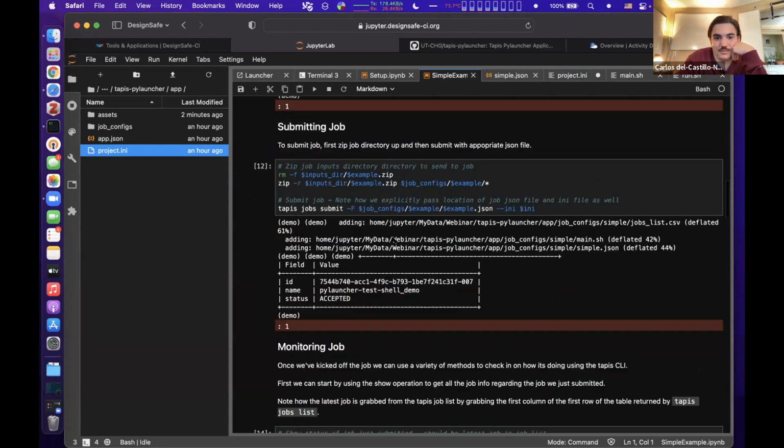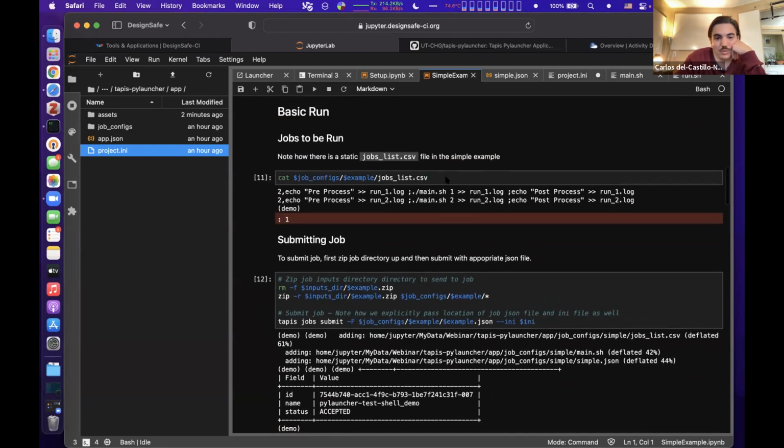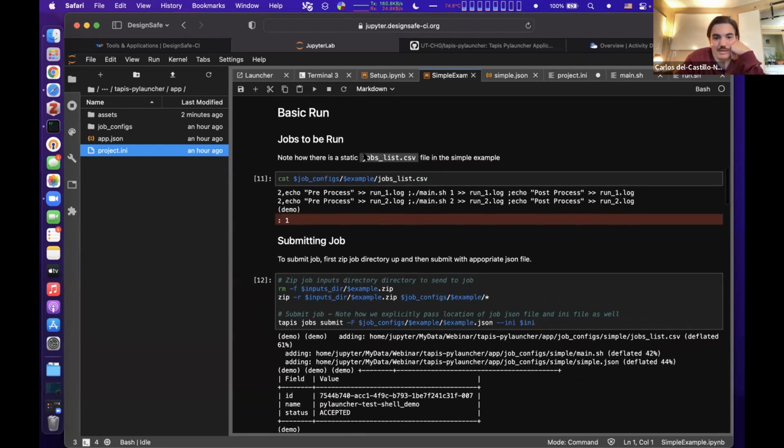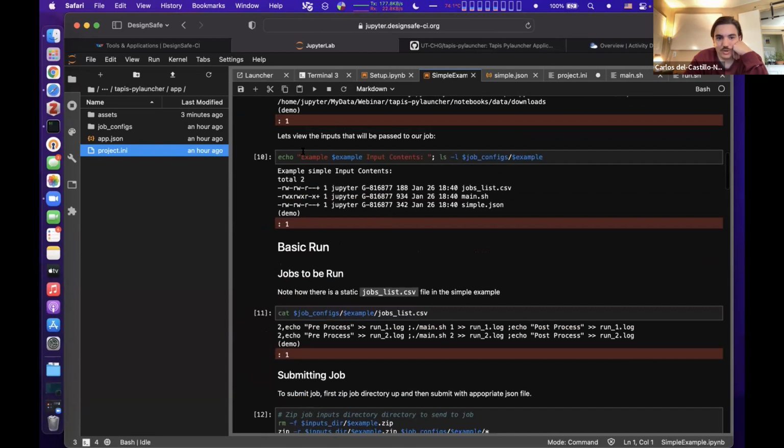I'm not going to run it as of now because all the outputs are here already. But the notebook can be looked at from here, and we can get an idea of what we were looking at before. So the notebook continues by saying, okay, here's the actual contents of the directory, which has the list we talked about before, the jobs list CSV, the job configuration file, and the actual thing we're executing.